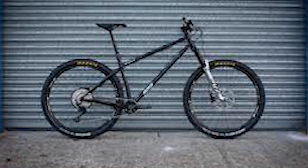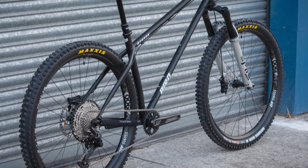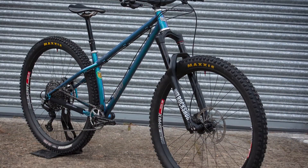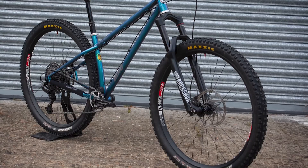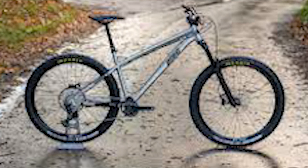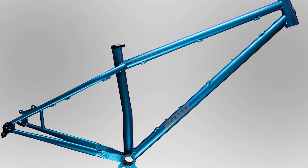Bird Forge Stainless SLX Custom Build Specification. The Shimano SLX drivetrain is paired with an XT shifter, designed for shifting gears. Bird allows you to customize your bike at the point of purchase. My build isn't expensive because the frame is dripping with components that leave little to complain about. The Hope Hub wheels come with torque caps pre-installed, and the 200mm dropper gets the saddle right out of the way. The dual-piston Formula brakes were very impressive.